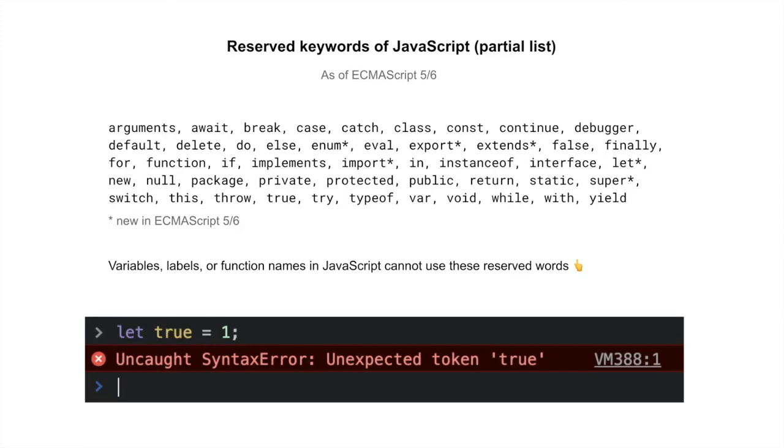However, in ECMAScript 5, which is the 2009 standard, and ECMAScript 6, the 2015 standard, some of the keywords were removed and some were added, marked with asterisks, like enum, import, export, and extend.